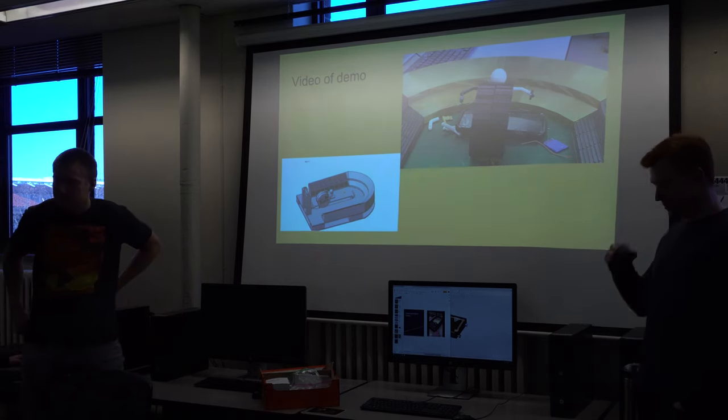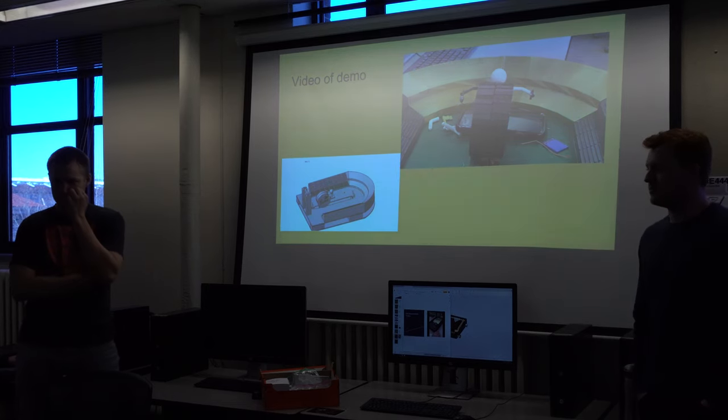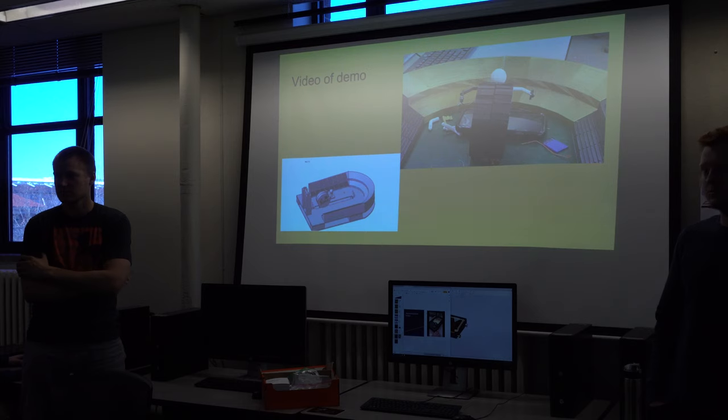We originally had a 3D printed part attached to the motor and then to the drumstick, but it was not physically appealing as a toy, and it also was too rigid. It was moving the servo motor, so we tried using a paper clip, which was also too rigid because it moves the servo motor inside instead of pushing the drumstick. So we're looking at other materials right now, but that shouldn't be a problem.